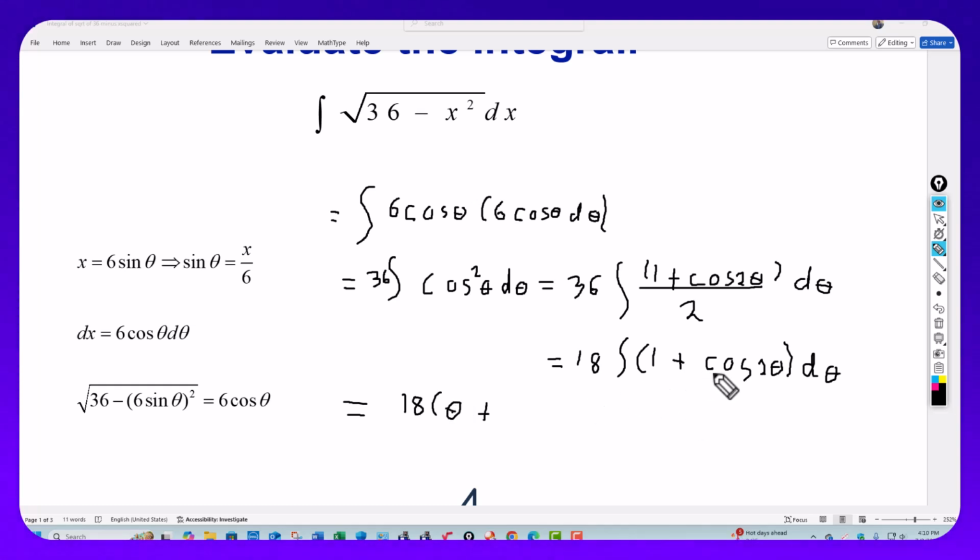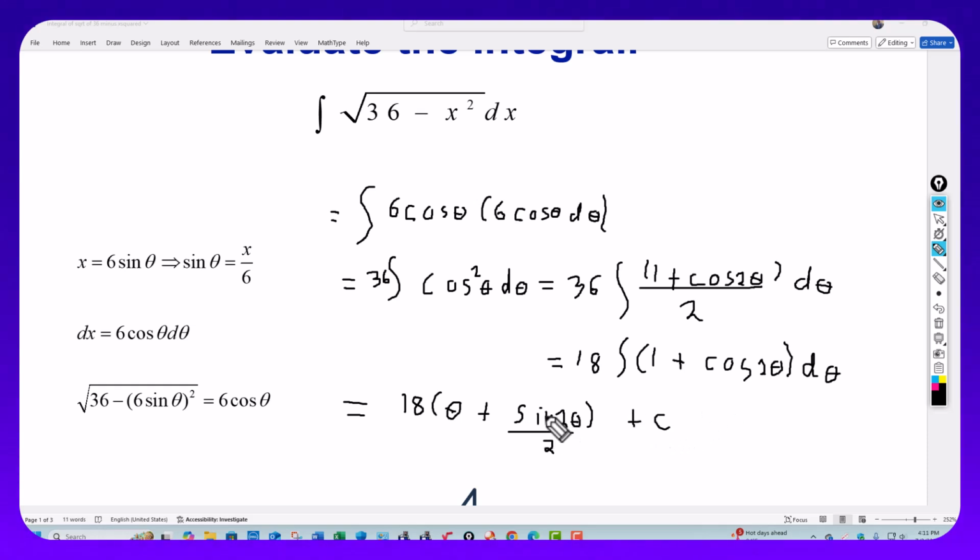The integral of cosine 2 theta is sine of 2 theta. Using the chain rule in reverse here, the derivative of 2 theta is 2, so I'm going to divide this by 2 for this to come out. So check it here. The derivative of sine of 2 theta is cosine, but then by the chain rule, the derivative of 2 theta is 2, over 2 here, gives me the cosine. This is plus the constant of integration.